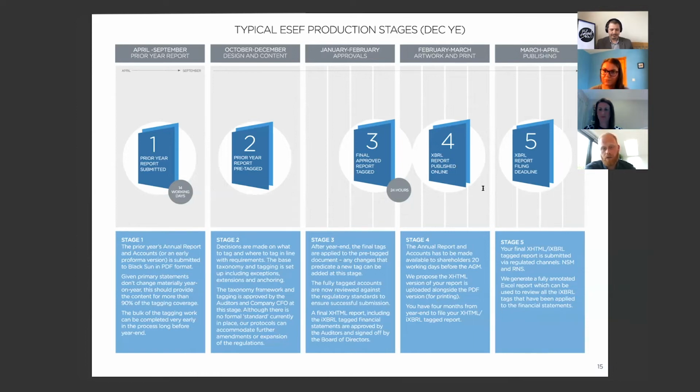And so what we'll do at that stage, and we're thinking between April and September, at the very, very early stages of when you would normally kick off your annual report, is that we will get the taxonomy all set up and run through a pretty full tagging process on that previous set of accounts. The benefit of this is it means that we can try and get any of the questions that involve the taxonomy out of the way.